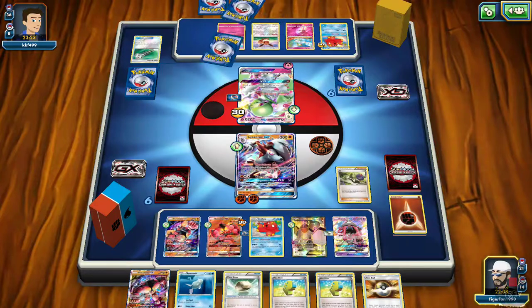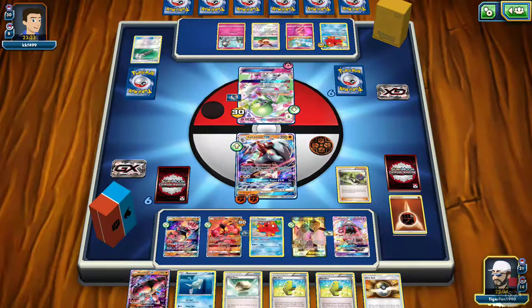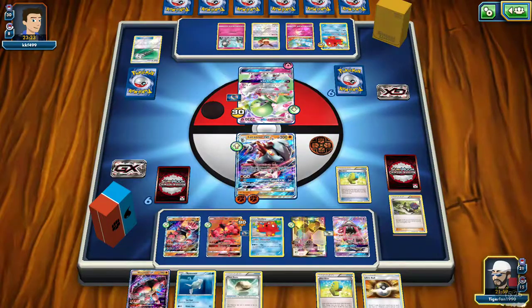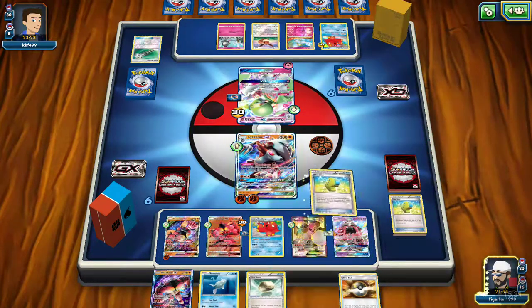Okay, that's pretty good. So let's go ahead and see. 1, 2, 3, 4 basics already. So we'll go ahead and try to max elixir. Energy, good. Put that on the Buzzwole. We'll max elixir again.